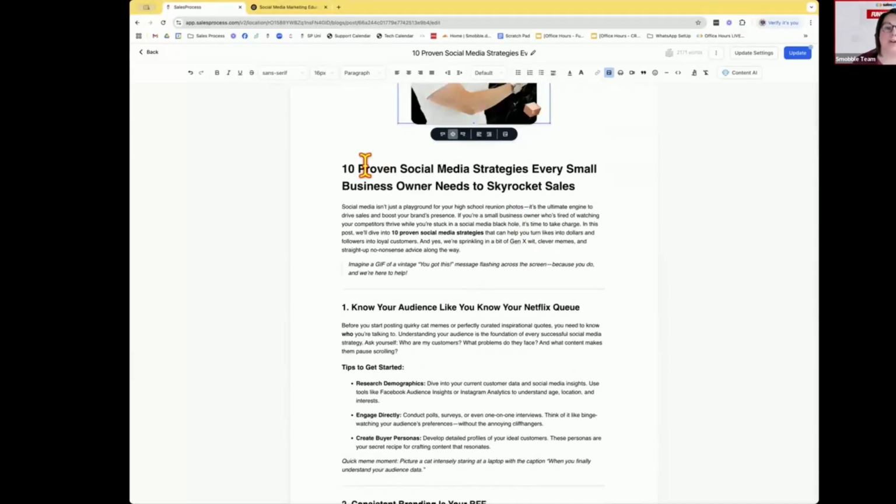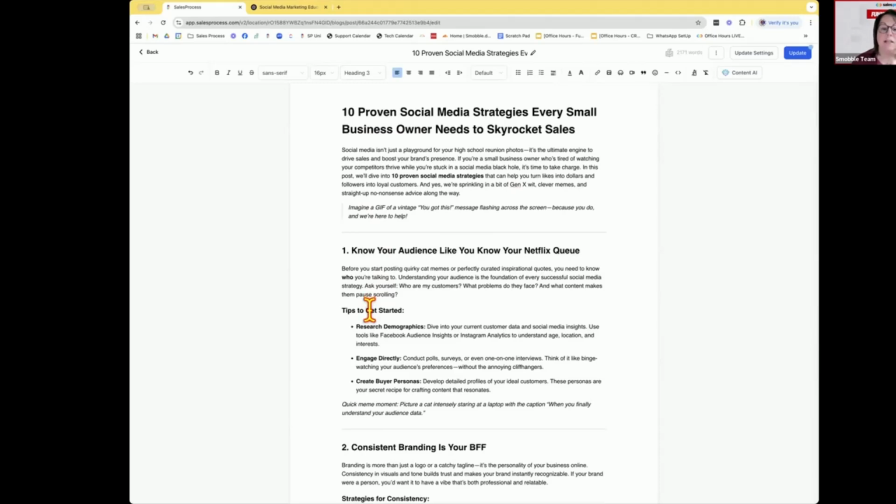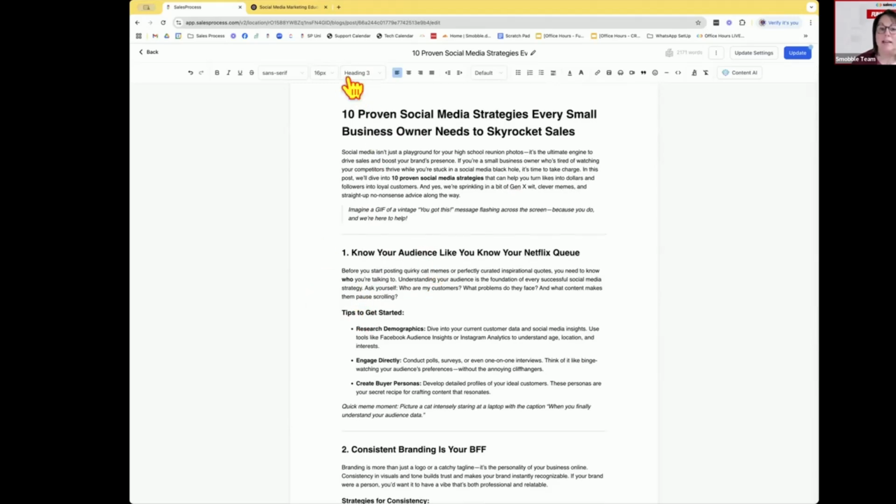So I want to be sure. Here I have my heading 1. I've put my cursor into this section. This is my heading 1 tag for the blog article. That's good. We want those, okay? If I go down here, this is a heading 2 tag. I can see that because here, right? And then here, this is a heading 3 tag.